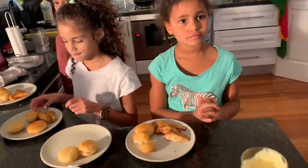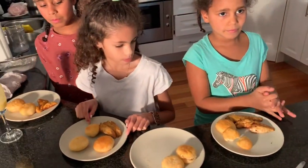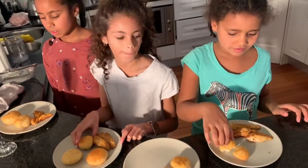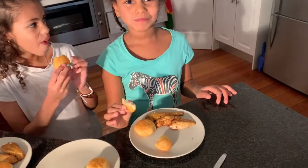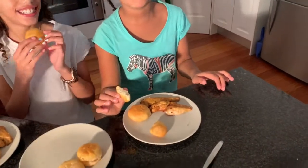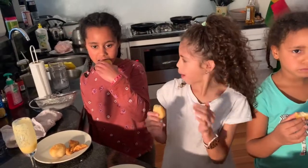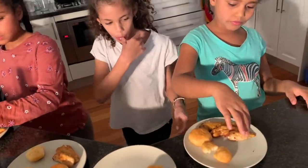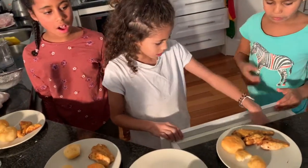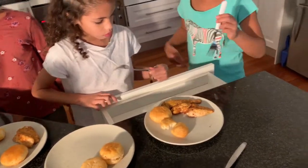Okay, girls, now you've made your own dumplings and chicken fingers. Now I need the three of you to have a bite and give me a facial expression of how you think it is. How do you think it is? Good. Good? Yeah. What about the chicken fingers? They're hot? Oh, whoopsie. Chicken fingers, let's go.